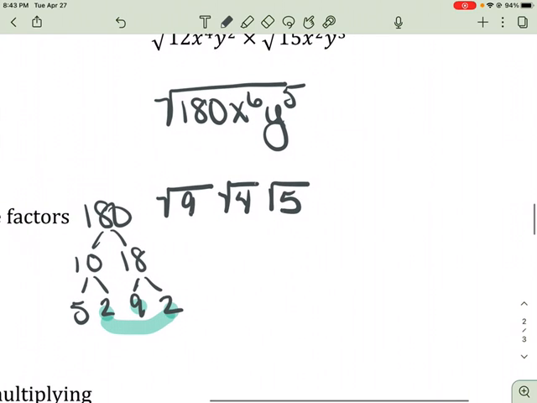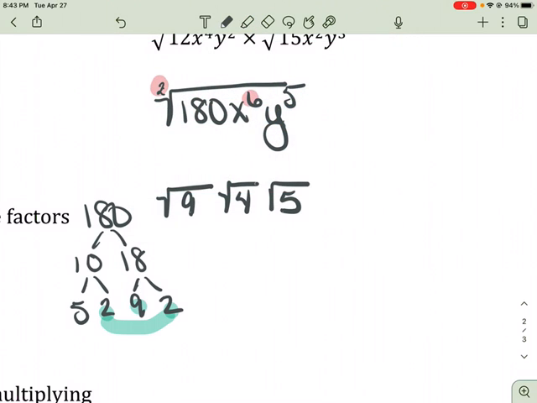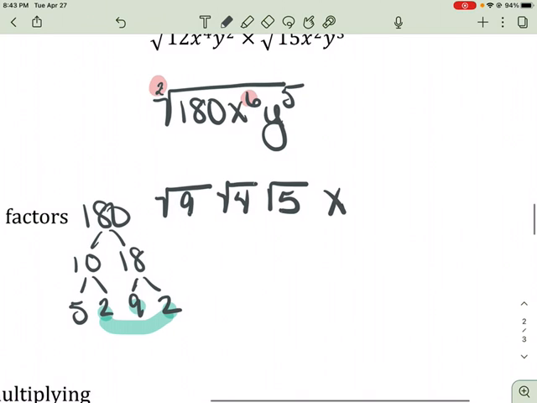Okay, so I'm going to use my shortcut to break down the variable. Remember, this is a 2. So how many times does 2 go into 6? 3 times. There you go. No more radical. Once you do that little division, that's your answer. Now 2 goes into 5 twice, but it's 2 times 2 is 4, and then we want 5. That's 1 left. Square root of y. So whatever goes in evenly comes out. The remainder stays underneath the radical.